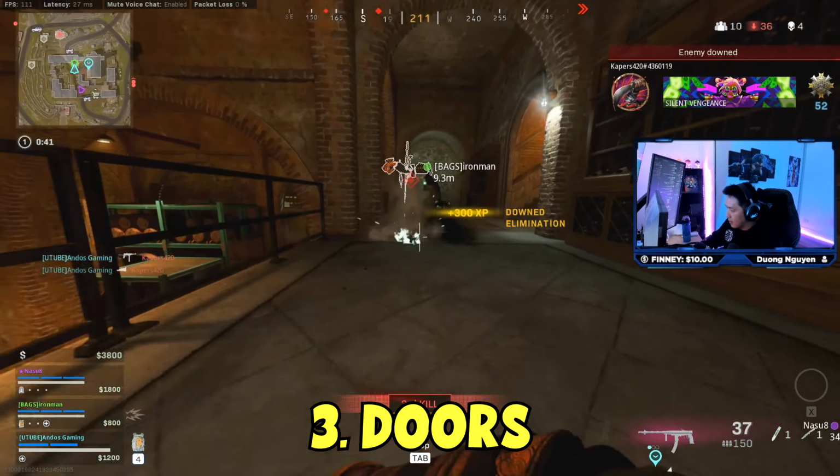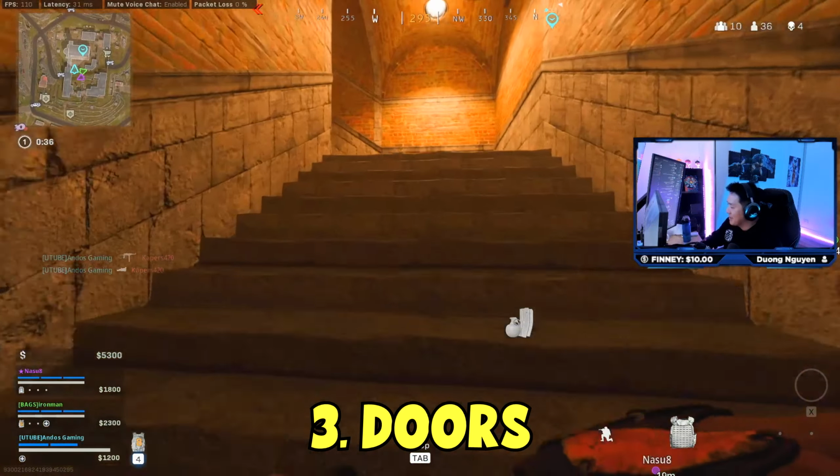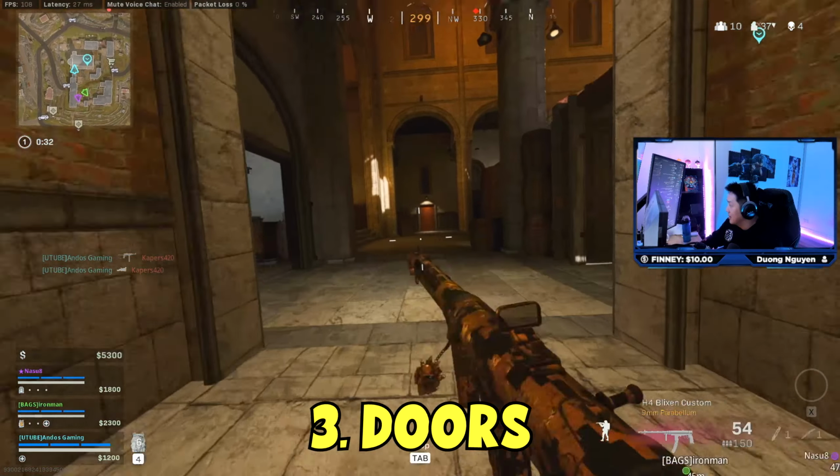Another method is you can run through a door, close it, wait around the corner and wait for the enemy to blast through. Let me break down a scenario and I'll show you what I mean. Doors are actually super useful in Fortunes Keep.